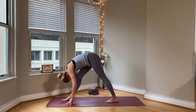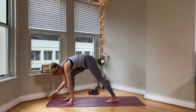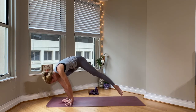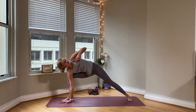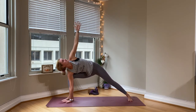One more breath here. As you're ready, start to bend back into that right knee, planting the right hand inside of the right foot, and then stepping that left foot back and pivoting the left foot so it's parallel to the front edge of the mat. And then inhale, lift the left fingertips up to the sky. You're in your extended side angle pose.